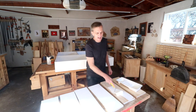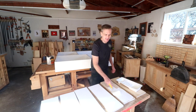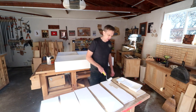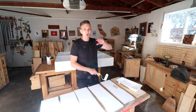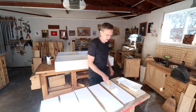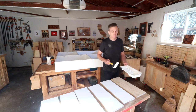If you really want to see saggy shelves, and who doesn't, then use some MDF. MDF will definitely sag. If you buy shelves from like IKEA or any of those mass produced furniture places, they're almost always made with an MDF core. And if you get anything that has long shelves on that, in a few years there's just going to be a big bow. Or you can just make shelves out of steel.